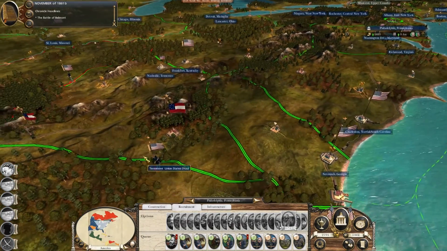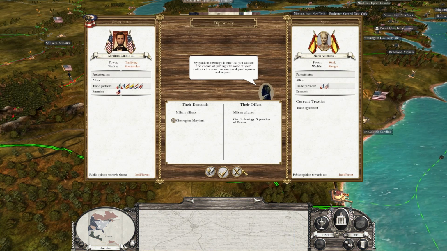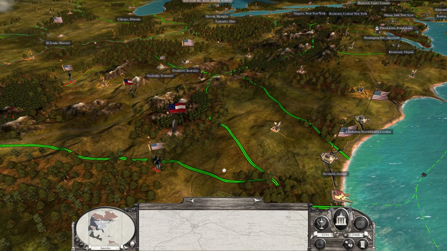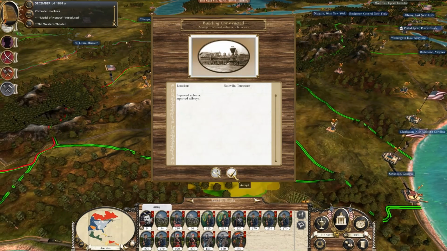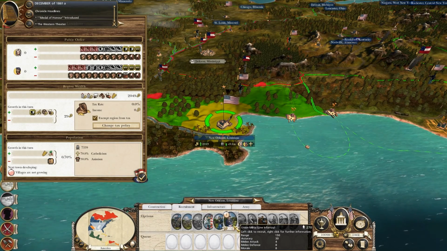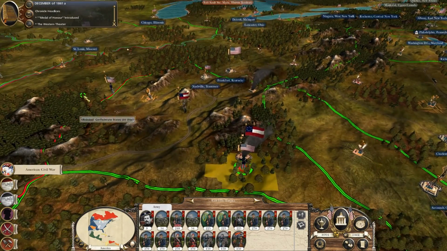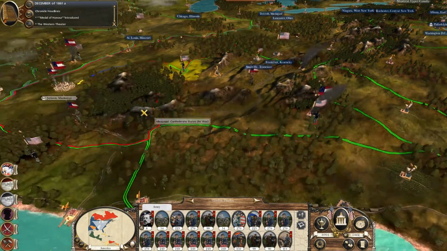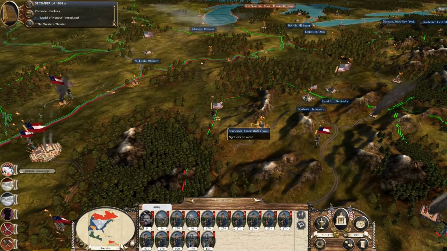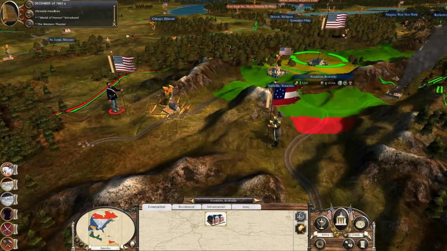Ready in two turns. I hate the wilderness. No Spain. No France. Good, Louisiana. I'm happy you're raiding. Thanks for breaking stuff that we have to pay for. Okay, I don't know what to do. We do have a large army. It's probably worth turning back.